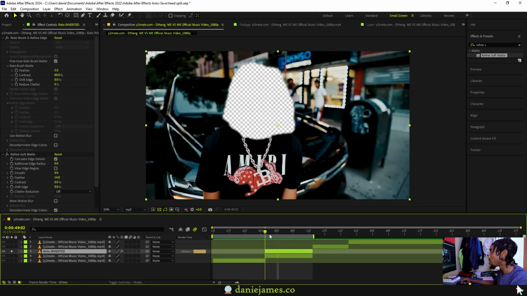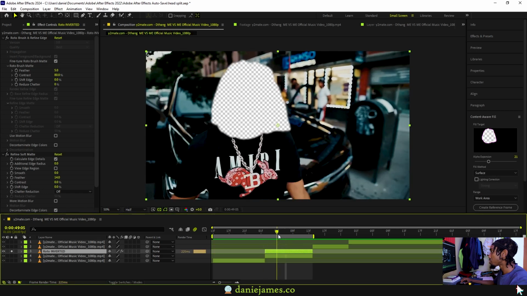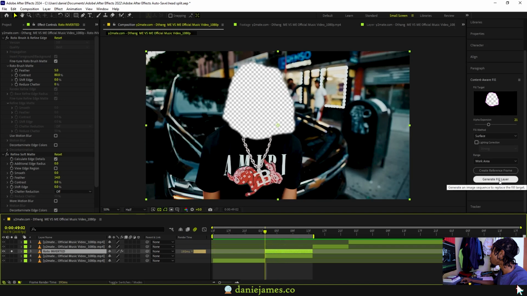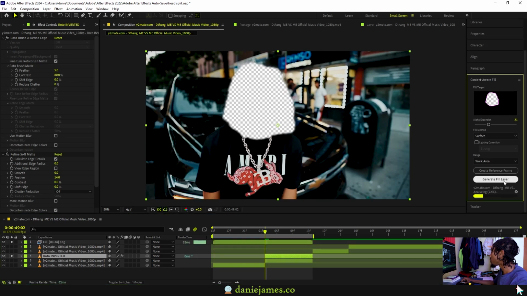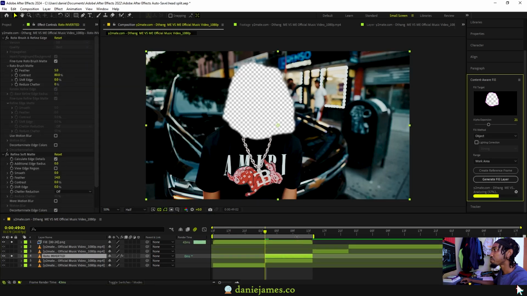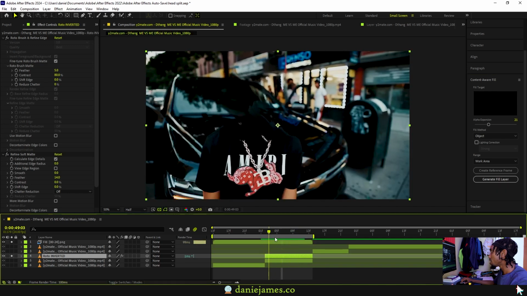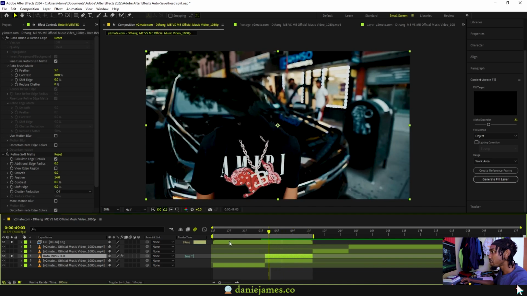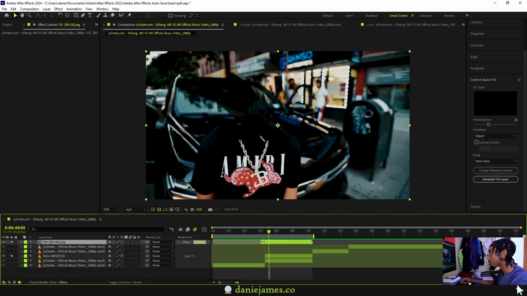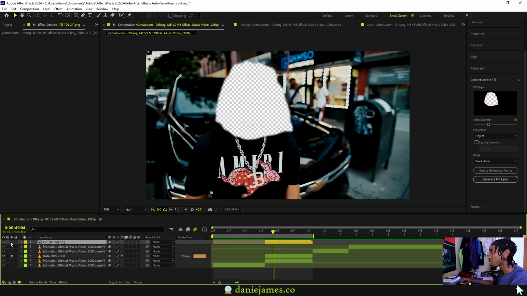From here, we'll need to do a little bit of content aware with this layer, which has everything but the face. So just click on this content aware fill. Make sure you're on this clip, generate a fill layer. You can use the default settings. We're not looking to use surface but object. Then just generate that layer. This is what it's given me. It's looking okay. I think I can work around with this. So I'll just trim it from the left hand side up to here, and then I'll also give it a different label color. Now that we have a fill, I will disable that layer temporarily.